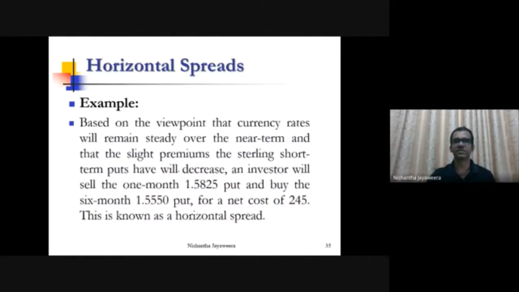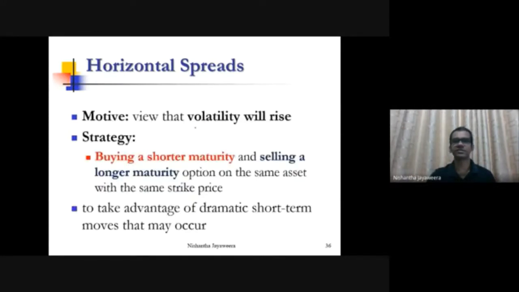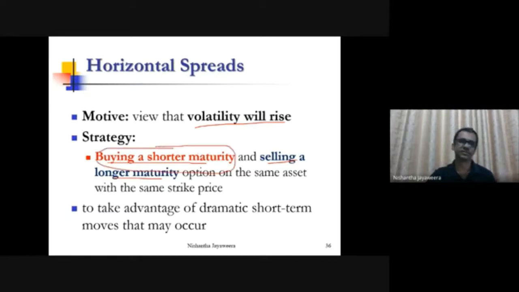In the other example, I think we discussed what do you do if you expect in general in all maturities if volatility to go up. If volatility to go up, again short one would increase than the longer maturity. So we buy the short maturity or buy the shorter maturity and selling the longer maturity. This is obviously the reverse of the other side.